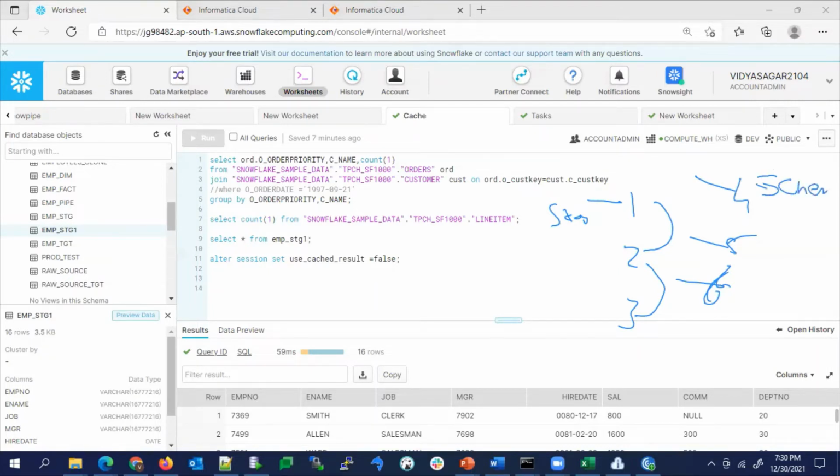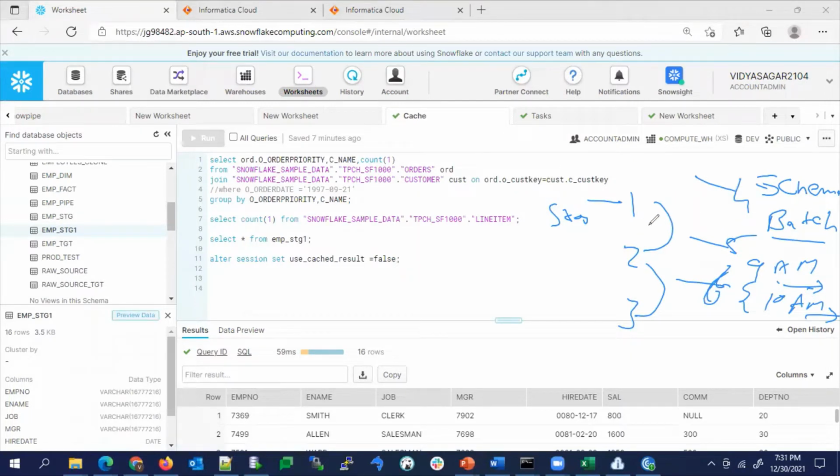Somehow we need to schedule for batch loading, batch processing, which means whatever data is available till 9 a.m. is called one batch. So I can run the schedule at 9 a.m. and the batch will load it. And at 10 a.m. I have one more schedule. I will run this for 9 to 10, whatever data is available. That batch load will be done like this.